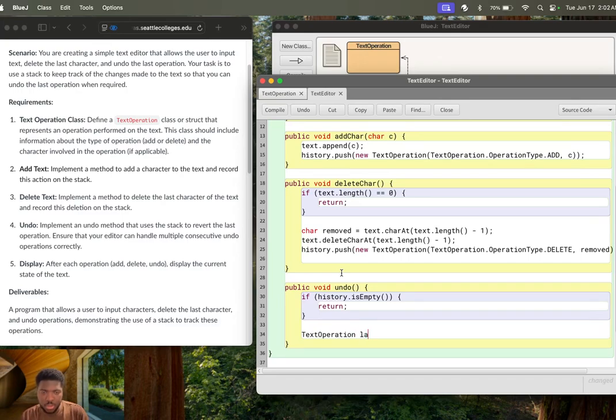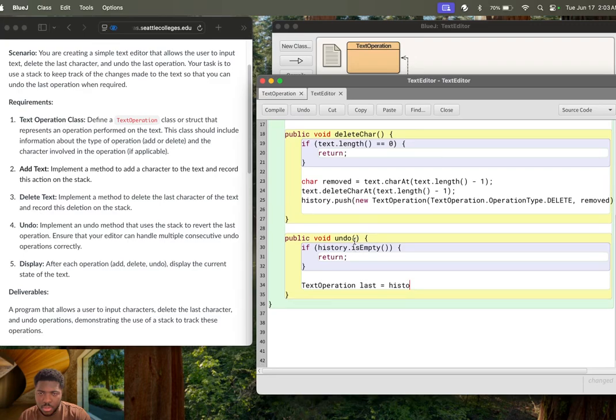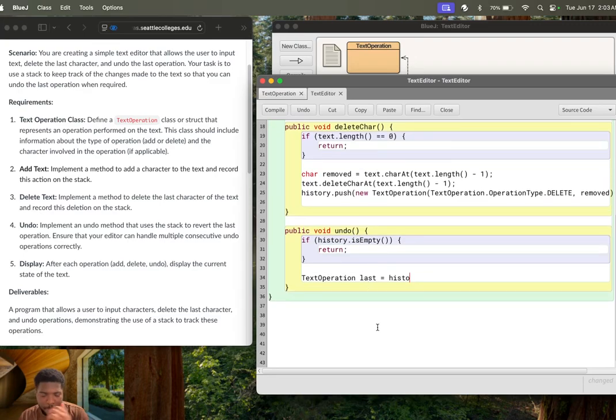Its operation here, and I'll call this the last. Say the history here, right? Reverts, and I'm going to pop here. This is like that undo analogy that I was giving.